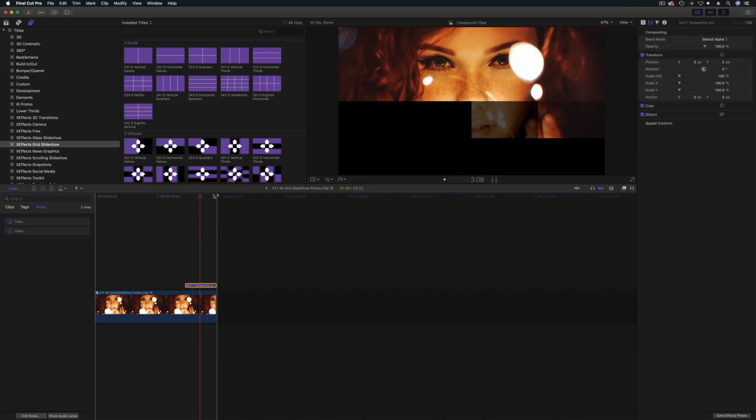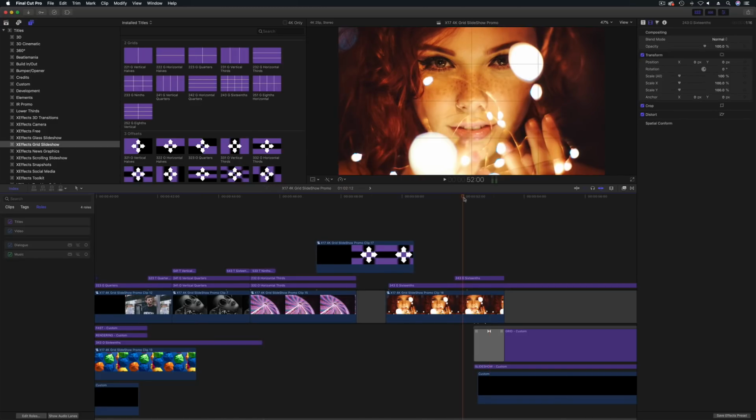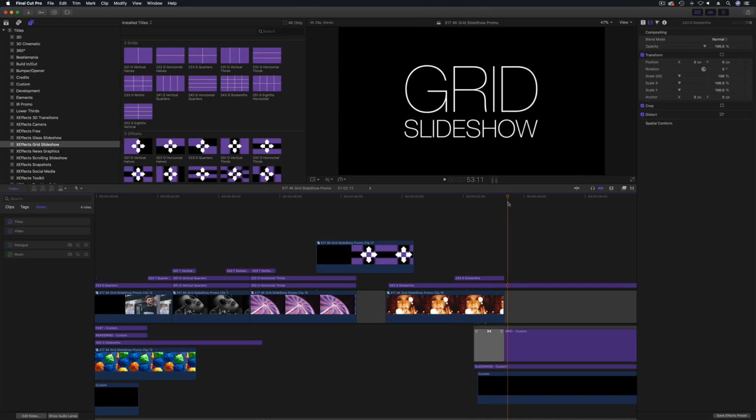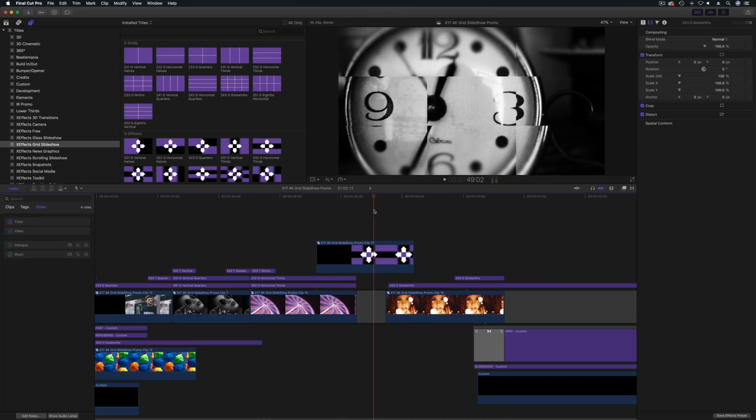Trust me, because if we hop back out of that, then it reveals it going to there. If you put it on top, just on top of the compound clip, it would just go to black, and then the graphic would cut on, which would, in my book, be a bit ugly. But I actually prefer, I mean, I don't like that, the clock's going to go.